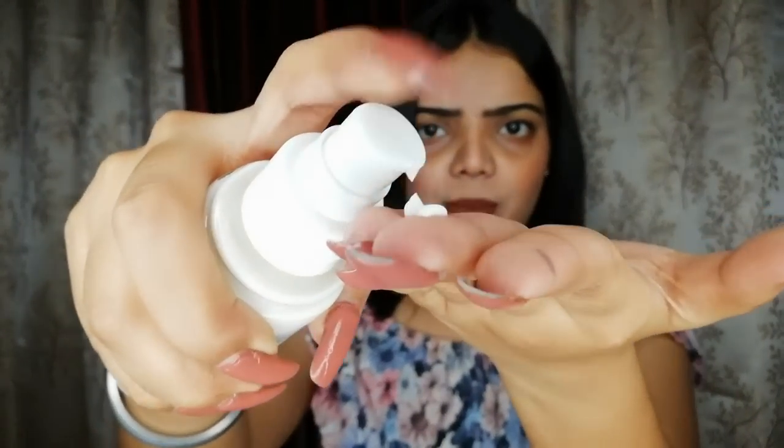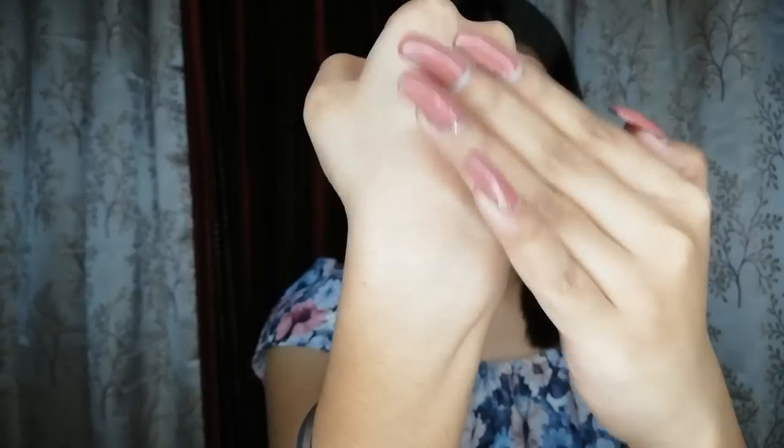Okay, I'm taking one pump of it. You can see. Now I'm going to apply it on my hand. Beauties, this is totally non-greasy and non-sticky on your body too. It is totally non-sticky. You can see, it's totally non-sticky. It totally blends into my skin, and this is so moisturizing, and it smells too good. It smells totally like herbal. It smells too good, beauties, as you can see.